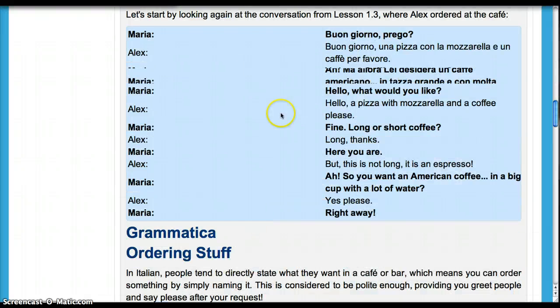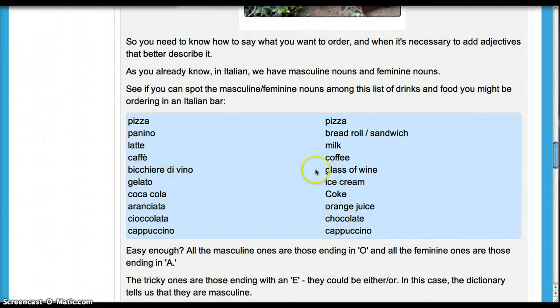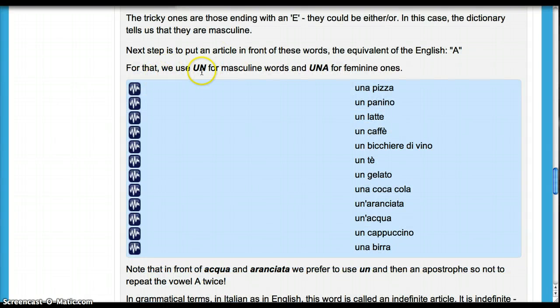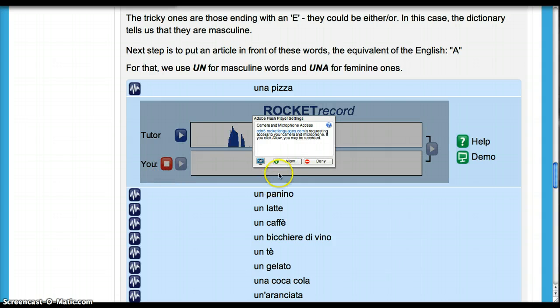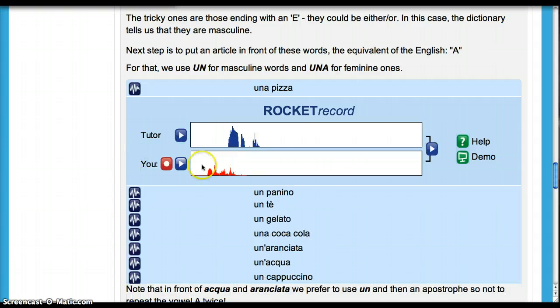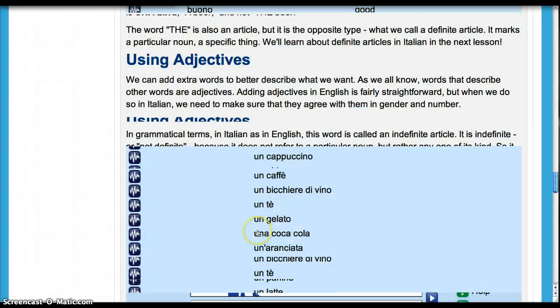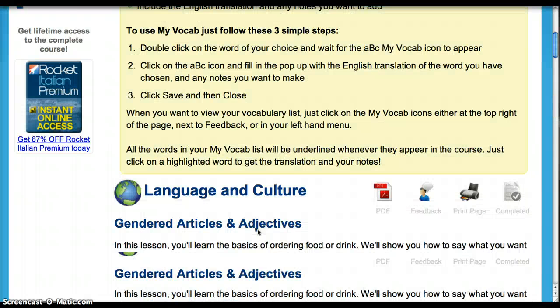If we go down here and look at it, here's more dialogue. The grammar has actually a lot of extra vocabulary in it, same as the extra vocabulary feature. For example, here we're learning masculine and feminine tones. So we can listen here again. Una pizza. And then we can play again. Una pizza. And as you can see, we've got lots and lots of stuff, adjectives, and all of this stuff goes along perfectly with what we just learned in the interactive dialogue. So as you can see, there's tons of information.